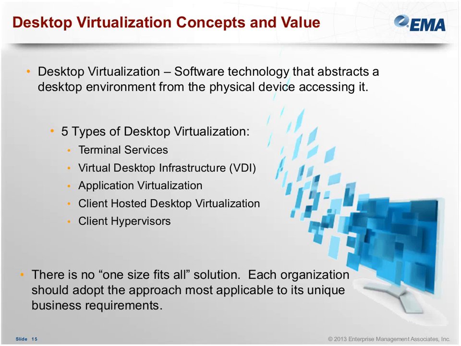Now, there are many different types of desktop virtualization, but basically they can be segmented into 5 categories. First, earlier we did talk about terminal services, which had its start on the mainframe and actually predates desktops in delivering applications to users. And technically, this is a form of desktop virtualization. Today, terminal services are used whenever a single application or a set of applications needs to be accessed by a large number of users.